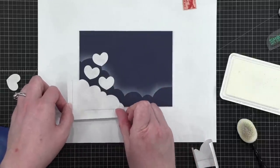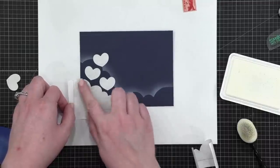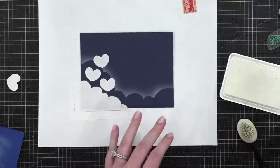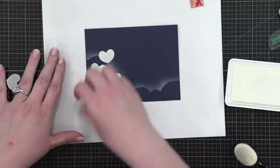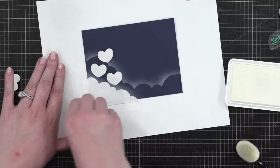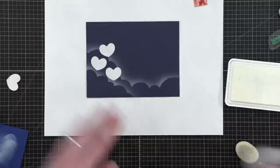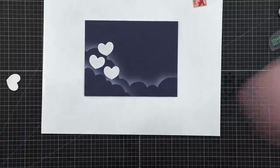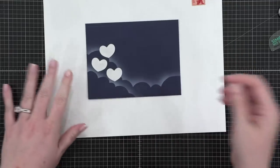So now I can kind of place this a little like that, and we'll have a second little cloud line. Okay, we'll peel this up. Oh, love that. I love that I preserved that area for the address. A lot of times I don't, and I have to figure out a way to get the address over the top, and I'm like, how do I do that?